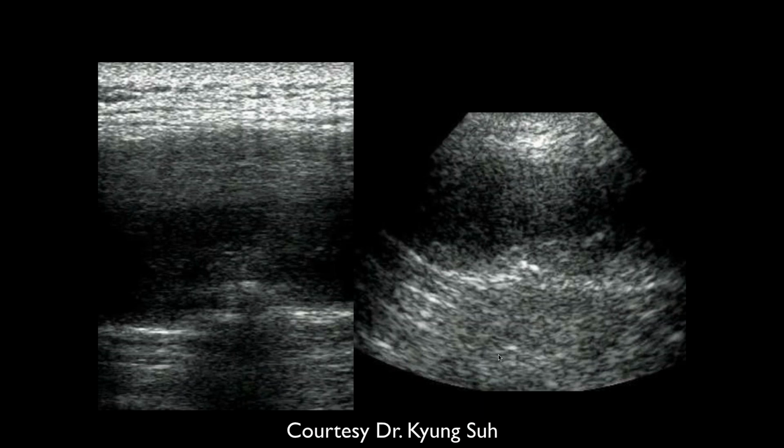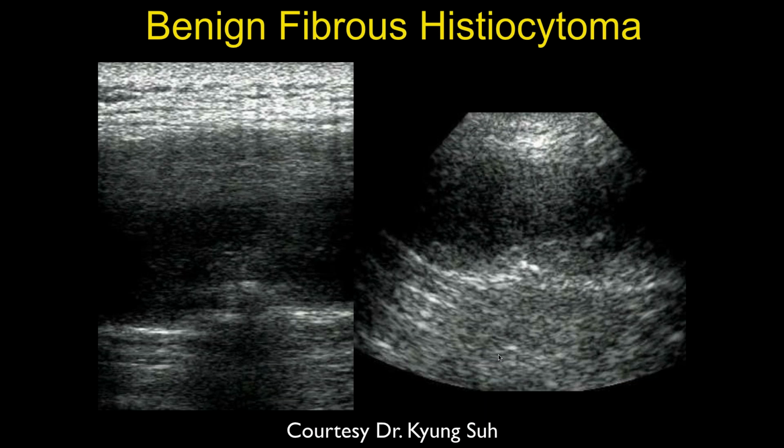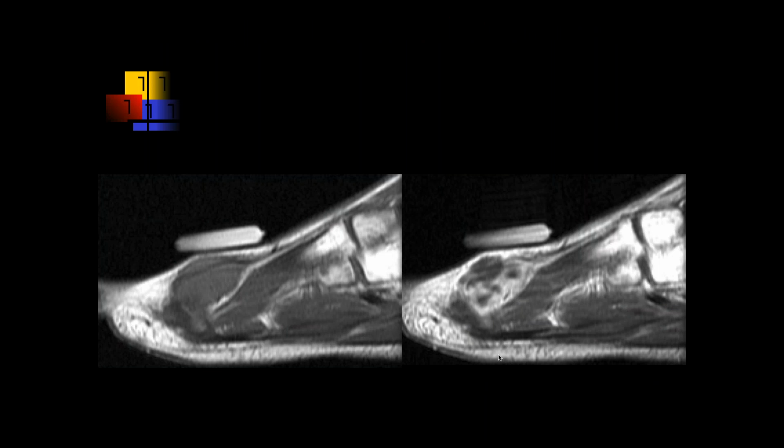Right. And then we have the ultrasound, which shows a hypoechoic mass with some posterior acoustic shadowing. The image on the right just shows this hypoechoic mass without any features. So this turned out to be a benign fibrous histiocytoma. The majority of fibrous histiocytomas that we see are malignant, even despite the name, though I think the current terminology doesn't use this anymore. I think they've divided this up into multiple other tumors. But a lot of people still use the term fibrous histiocytoma.